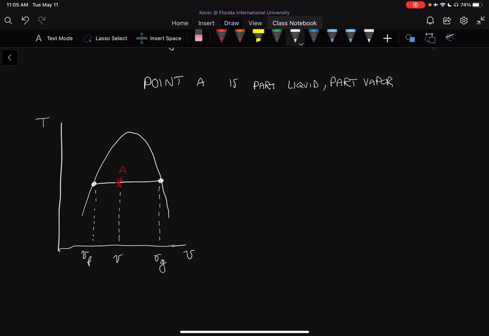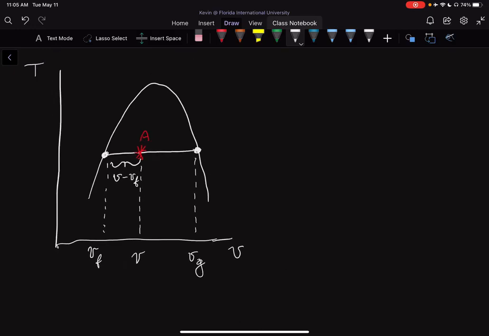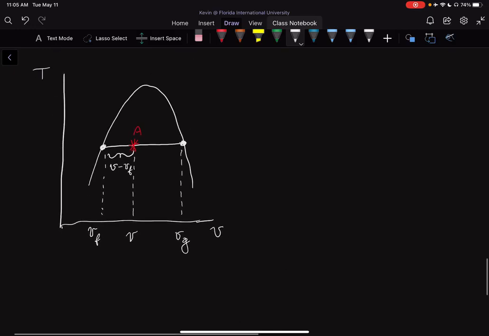this point as V, our V that we're looking for, we can say that this spacing here is V minus VF. Okay, so if I zoom in, we have V minus VF between this space. Okay, that's the spacing between the two. So we can go ahead and derive how to figure out what our V is going to be equal to. This is what we're looking for, V right here.